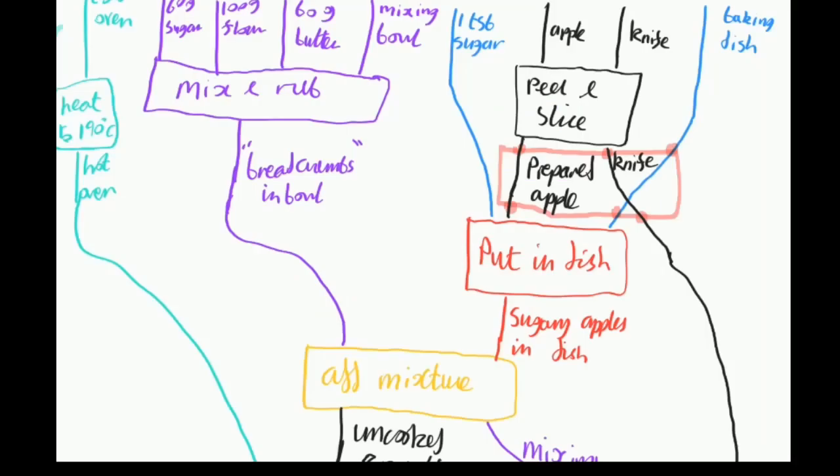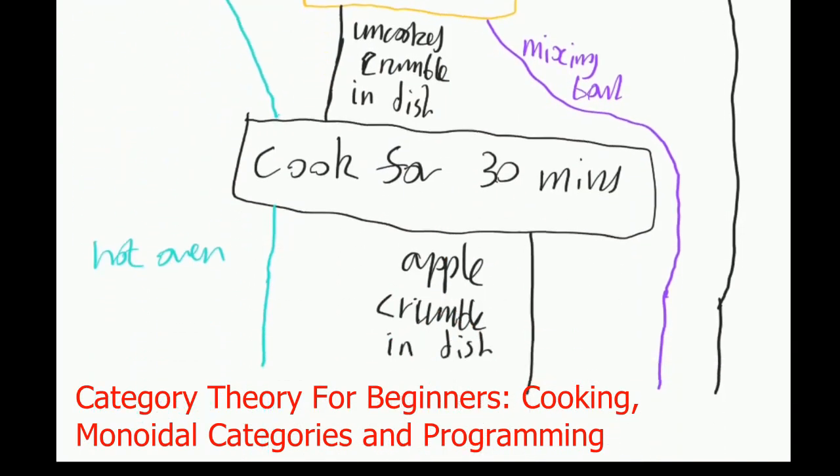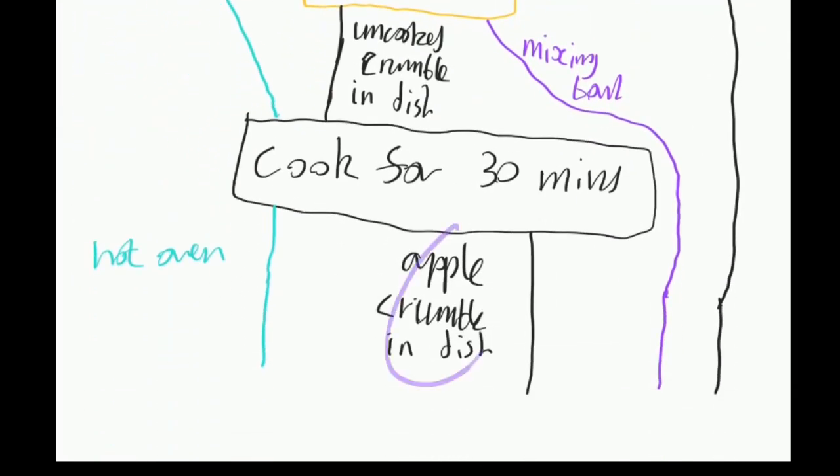Okay, so it's no secret that I'm a big fan of these wiring diagrams. This is a wiring diagram I used recently for making apple crumble on one of my YouTube videos. And each of these boxes here represents a procedure that we have to carry out, going from the top to the bottom. So for example, this peel and slice function takes in an apple and a knife, and it outputs a prepared apple and a knife. And when we start with these initial ingredients and we follow the steps, we end up with our apple crumble together with some extra sort of components.